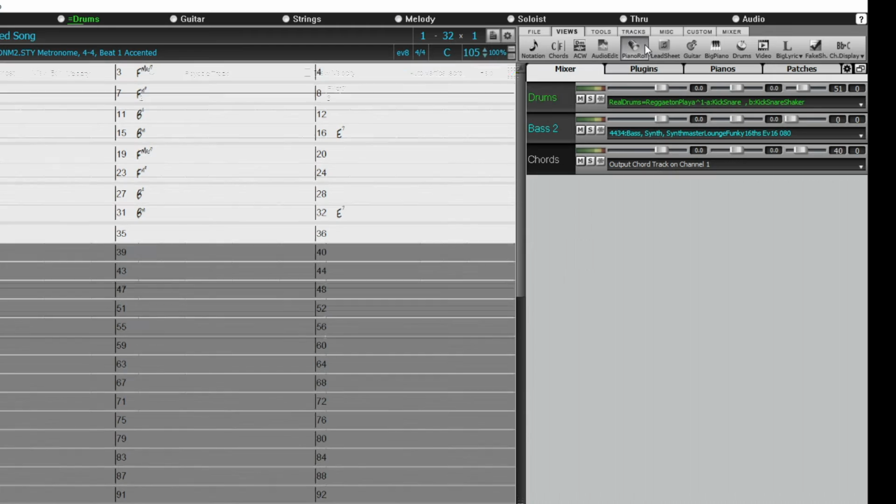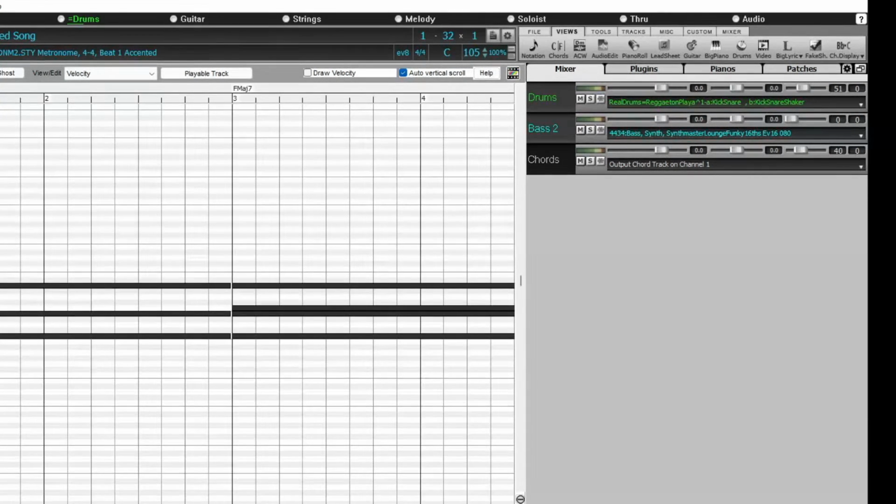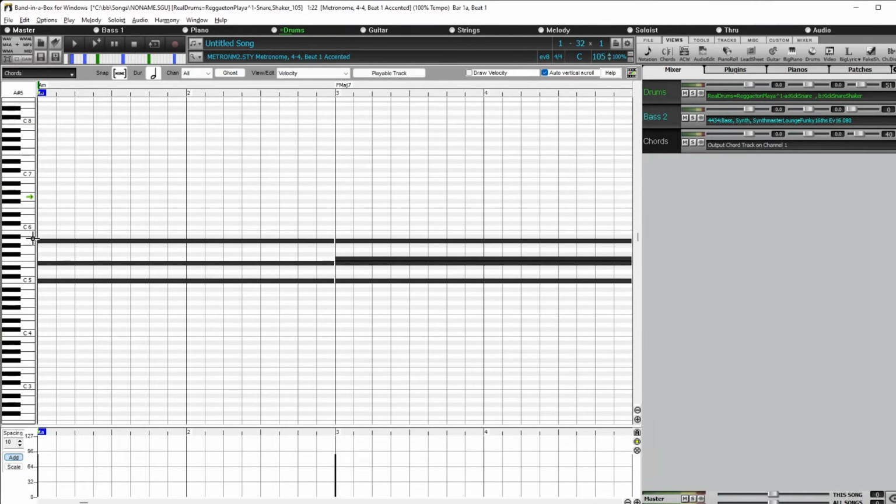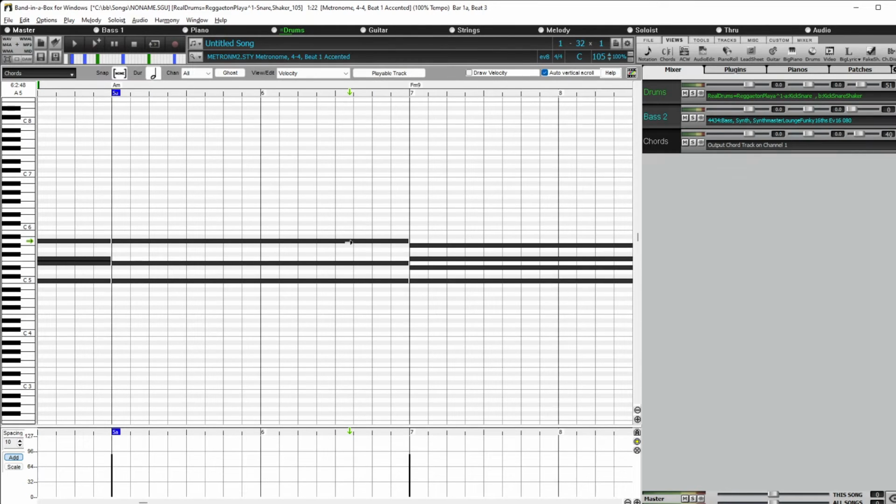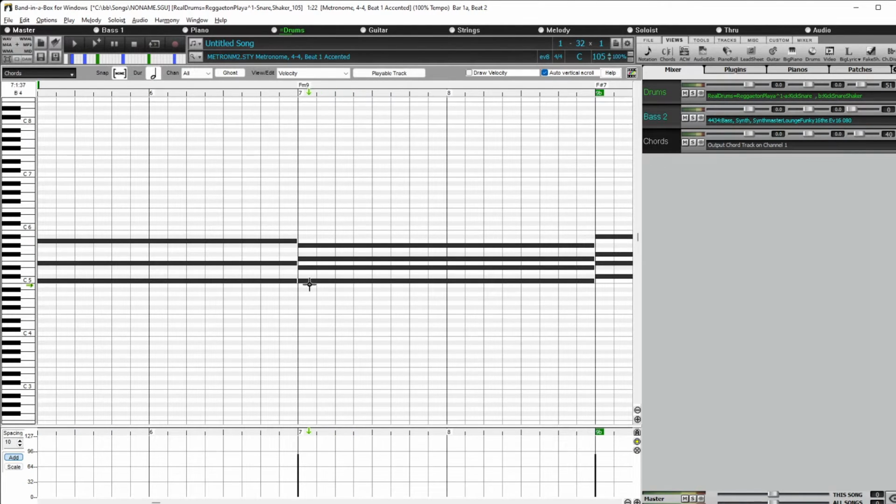Now I'll go to the piano roll and we'll have a look at some of these chords. For example, the A minor chord is playing an A and an E and a C, all between middle C and the C above middle C. The F major 7 chord is playing C, E, F, and A. If you skip ahead a few chords, the F minor 9 chord is playing C, E flat, so it is including the 7th there, and then F, and then A flat, but it's not including G, which would be the 9th of the chord.